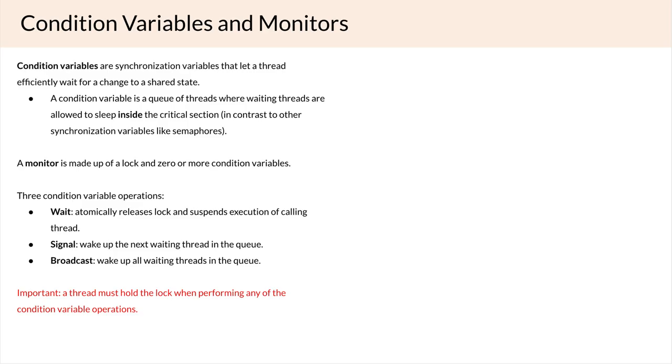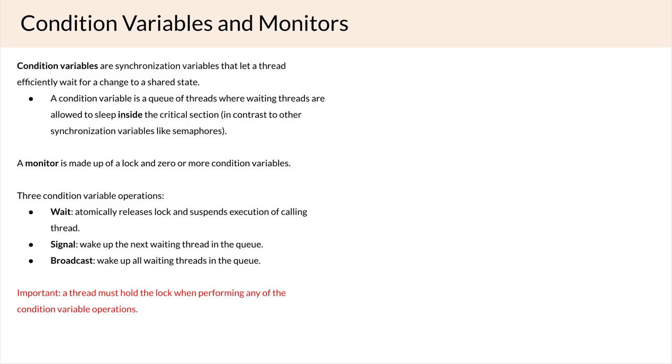And very weirdly, we allow threads to wait inside the critical section using condition variables. Now, this sounds very strange. Based on what you saw previously, you might say if a thread is sleeping inside of a critical section, isn't it holding a lock? Isn't that the point of a critical section, that it's holding some lock that someone else might wait for? How is it going to wake up if it's sleeping in a critical section? And if it doesn't, won't we achieve deadlock potentially if someone else tries to acquire that lock? Well, there's a catch here, which allows us to actually sleep inside the critical section, which, I guess we'll see in the next slide.